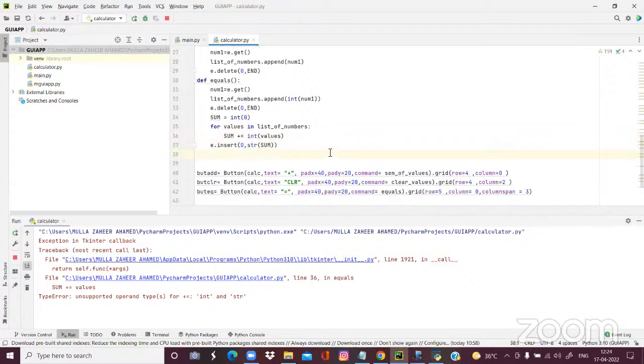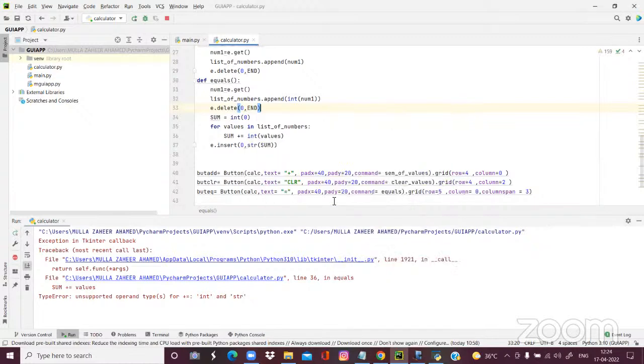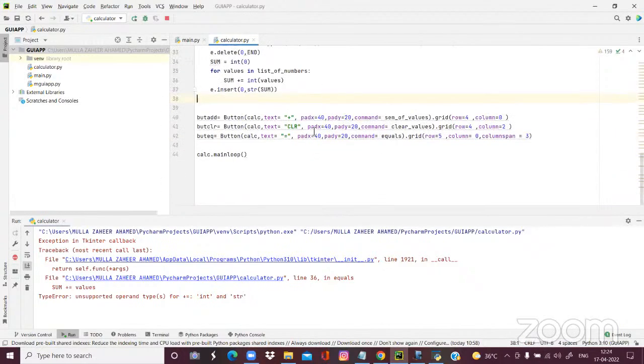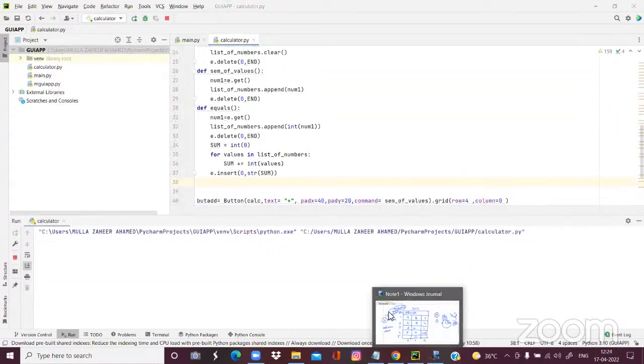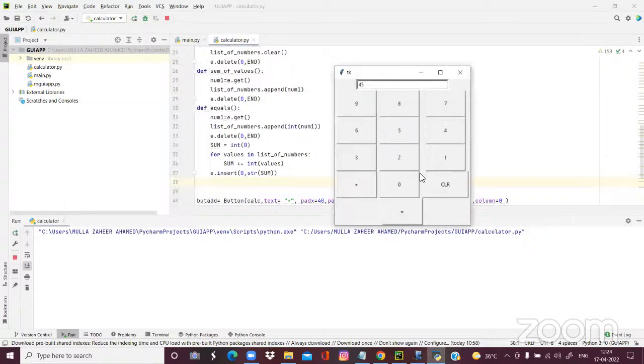Now let's rerun it, stop and run. Let's give 25 plus 20 is equal to 45. So it's working. You could see we have designed a simple calculator.